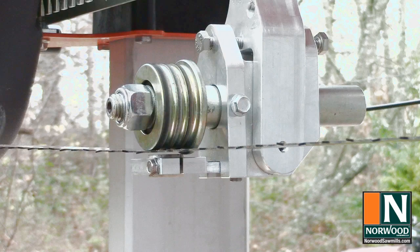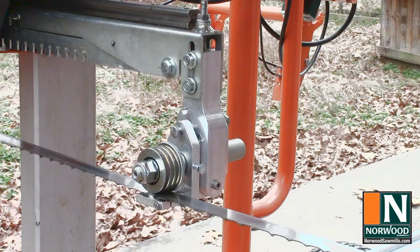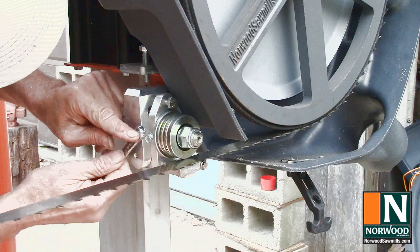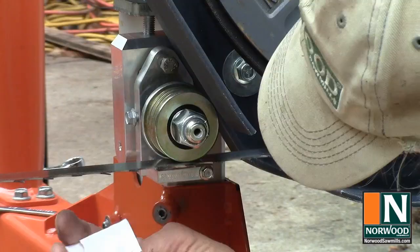It won't scrape the blade while you're cutting, but if it tries to take a dive in a cut, that ceramic guide will catch it and hold it level. And that sounds good to me. The calibration on the non-operator side is pretty much the same. Set the collar a 16th inch behind the blade. Set 3/16 inch down pressure on the blade. Level the blade. Set the ceramic guide position and gap.